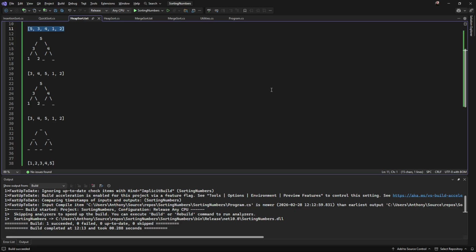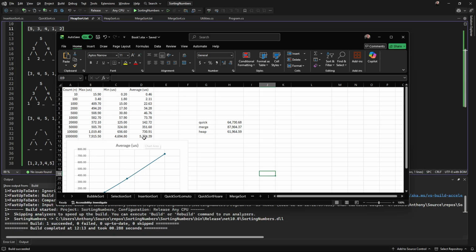So we start with one and then pick everything and move them all over, and so you pick a pivot and move everything over. You pick the next pivot, move everything over. Yeah, I think that's the worst case for both of them, and it is for merge sort as well, because you have to go through the entire list. They're all exactly opposite of the way you want, so you always end up swapping them each time. And there we can see that the time here on heap sort was terribly outpaced.